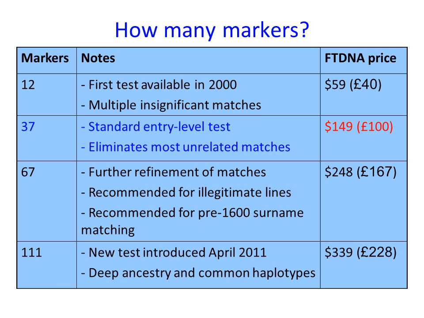I only showed a small number of markers on there because that was all I could fit on the slide, but there are in fact tests at different numbers of markers. When the test first became available, you could only order a 12 marker DNA test, but if you only have 12 markers, you end up with sometimes hundreds and thousands of matches, and most of those will not be of any significance. So now the standard entry-level test is a 37 marker test, but you can also order tests at 67 markers and also at 111 markers. You can always upgrade and order extra markers at a later date, and it doesn't actually cost any more to do the testing in that way.